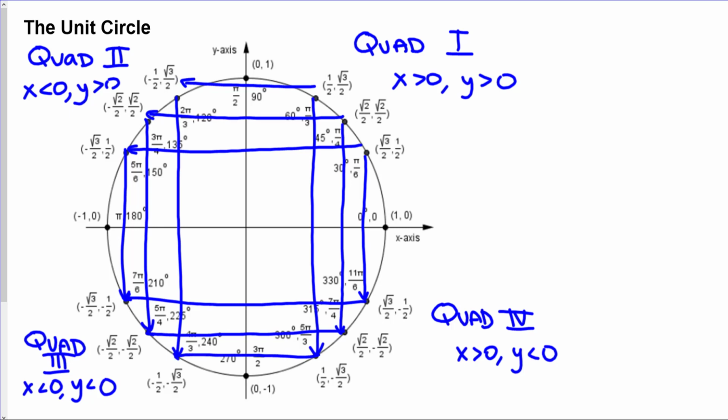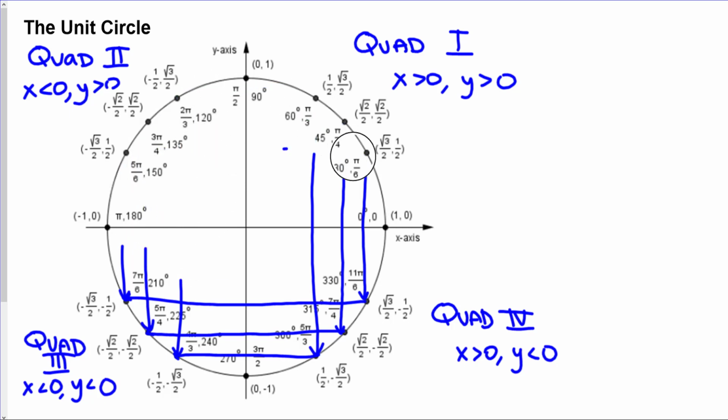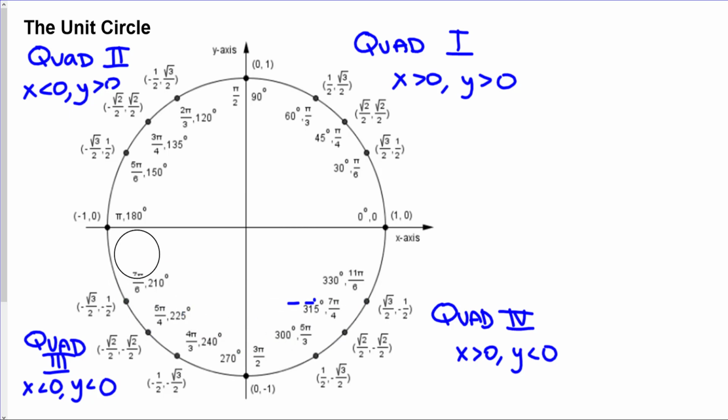And so once you come up with the values in quadrant 1, you can derive the values in quadrant 2, 3, or 4 from those. Now, another way of thinking about things, if you don't want to go with symmetry, which is fine, different approaches work for different people, you can always use reference triangles.